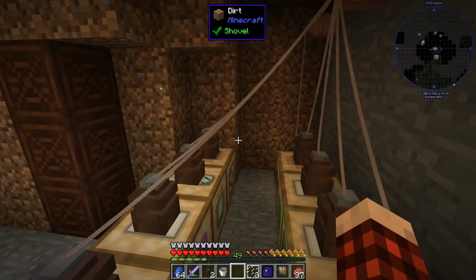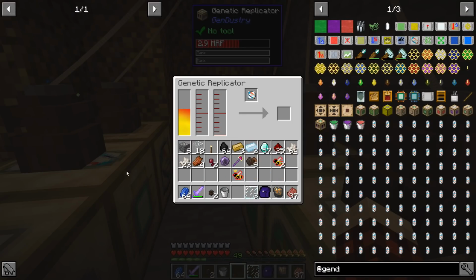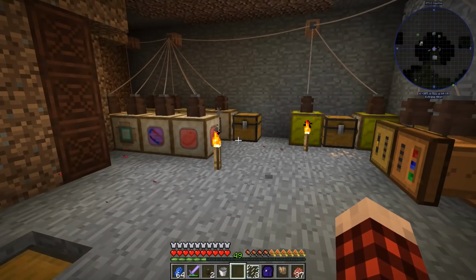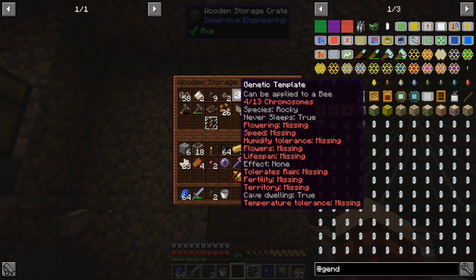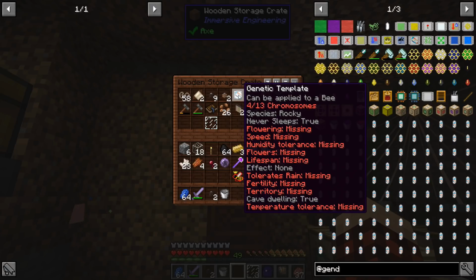So obviously this template is not the best template, right? It's just got random traits that I picked up from doing these bees through here, just so we could get all 13. But we talked about already that we would have a super template, like this guy right here: Never Sleeps True, Effect None, Cave Dwelling True. And maybe the only thing that we didn't have on our template, like we'd have 12 of 13 be all the best ones, like Flowers None, Effect None, Humidity Tolerance, whatever, High, Low, whatever.